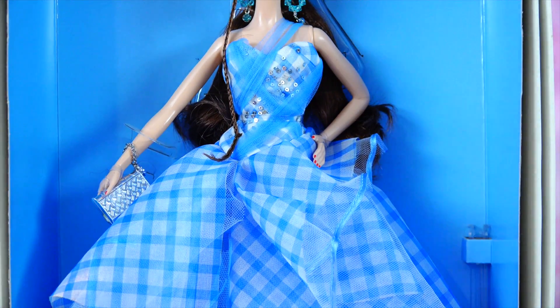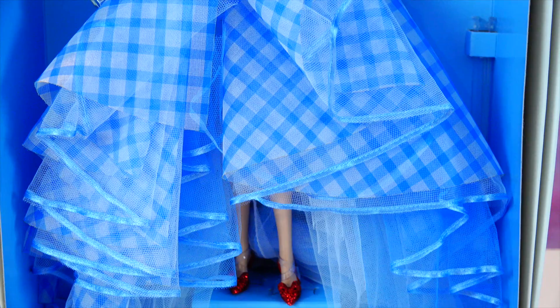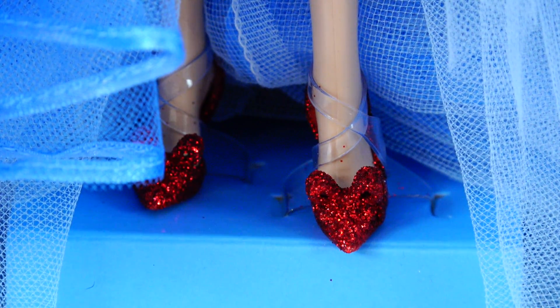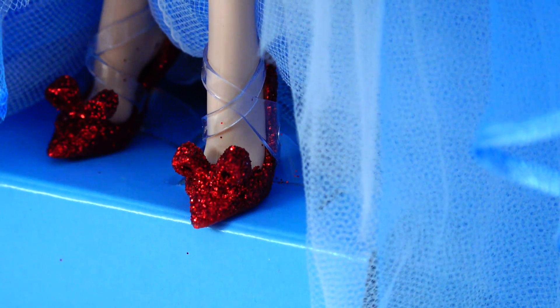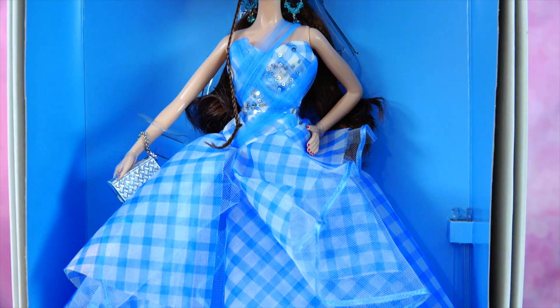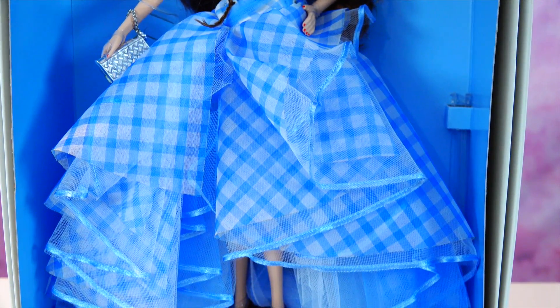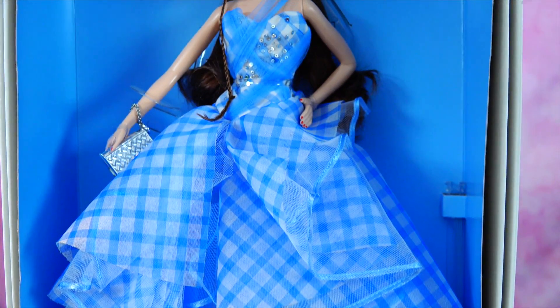I love this tiny braid they have going on here — that is such a nice touch. There's all kinds of tulle and sparkles obviously not standard on the Kansas Dorothy, down to the red nails, which I love. She's even got a beautiful sparkly clutch, because every lady wearing a gown should have one. The way this tulle is wrapped around the bodice, there's a tornado of tulle going on here — a very calculated design decision. We have the famed ruby slippers, but this time they are slightly high-heeled pumps. The spiral of the tulle just has that funnel cloud feeling to me. She's just so beautiful. I love her so much.